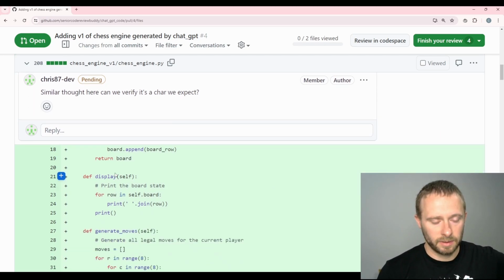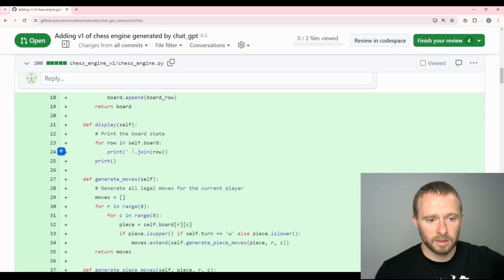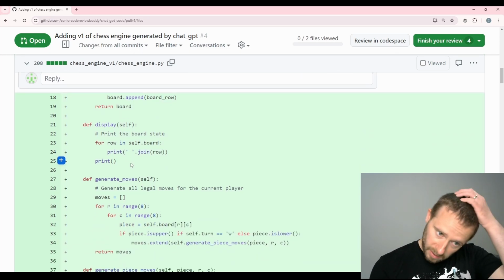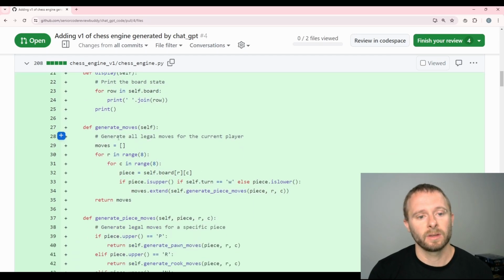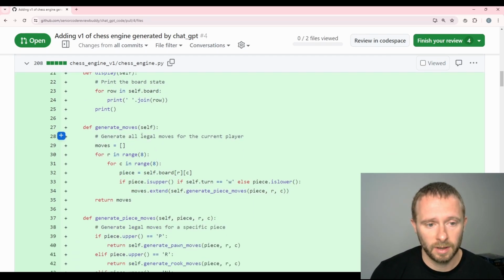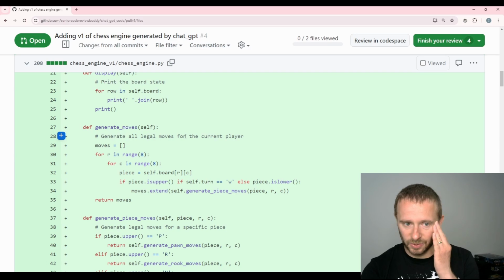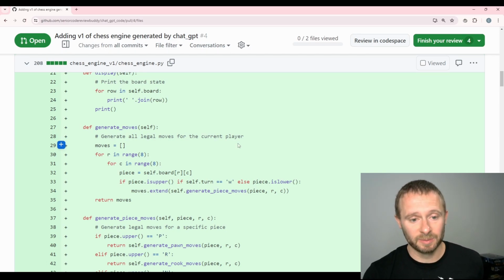Okay, so then we've got display, which prints the board state, just a basic thing here. Then generate all legal moves. I wonder if it's worth sticking legal in there to note that it is that way, but I guess you could argue that all moves are legal moves by definition.